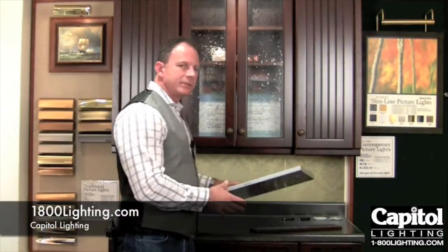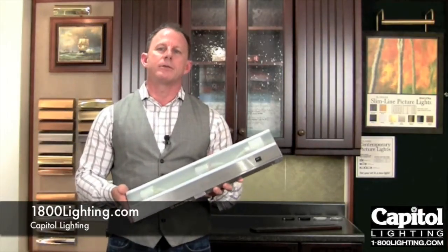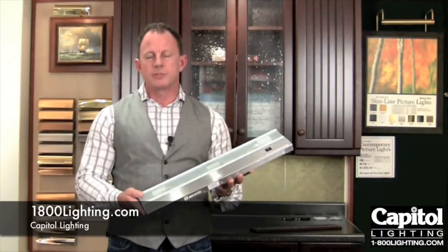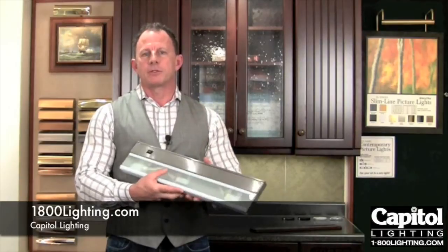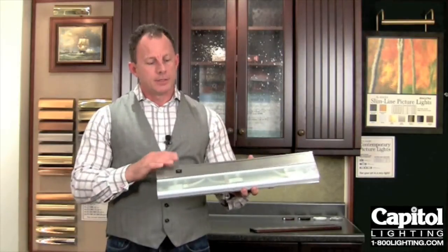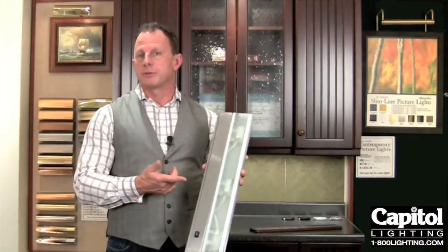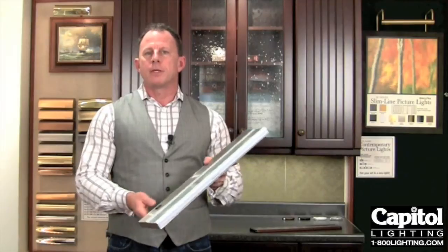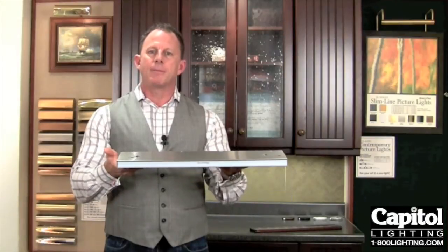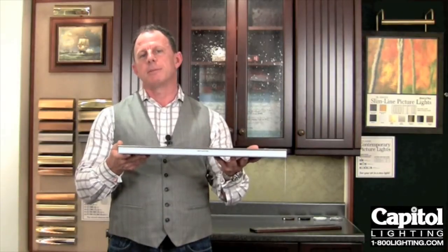Years later, we came up with something like this piece that you see here, which is actually a low-voltage xenon under-the-cabinet fixture. The nice thing about these fixtures is they are fairly simple to install, so is the fluorescent. But one of the things you'll have with a fixture like this is that eventually you're going to have maintenance, and that maintenance can involve a couple of different things. This fixture has a transformer on the inside of it; a fluorescent light fixture has a ballast. The bulbs are eventually going to burn out in this fixture. Also, when this fixture is mounted up underneath the cabinet, you will get some heat that's going to seep up into the cabinet.